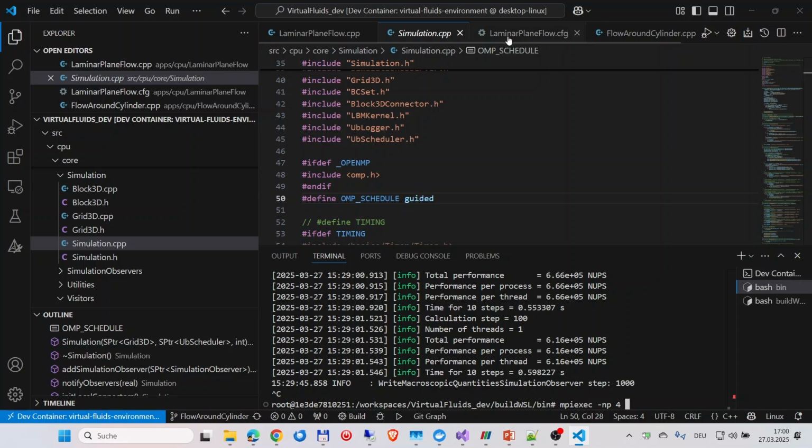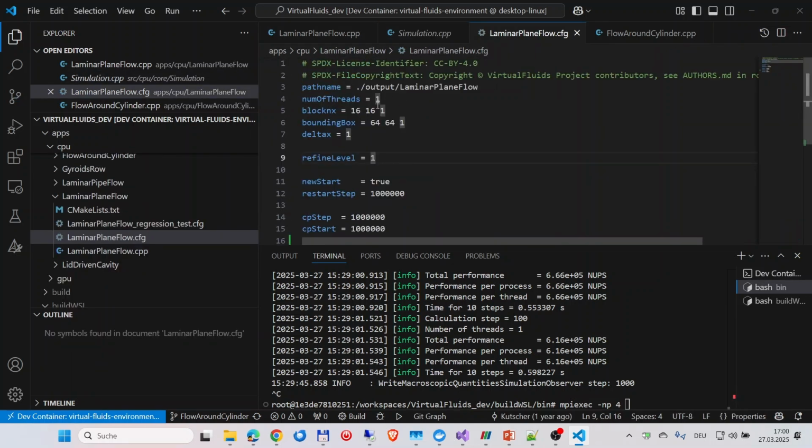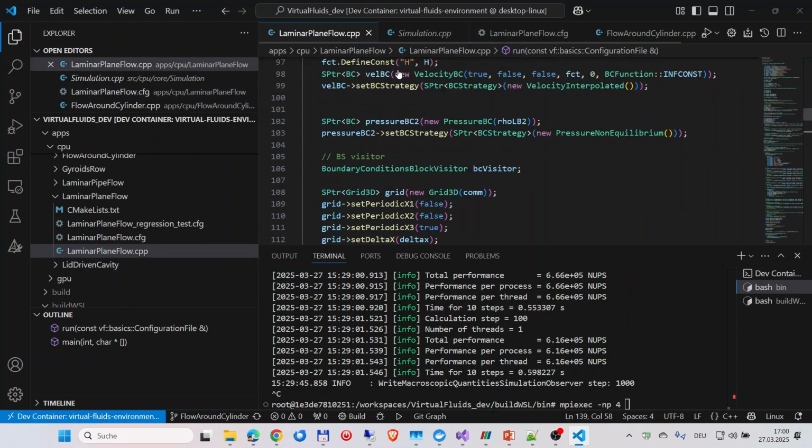Of course, you should set your number of threads to 1. Then we have only 1 thread per process for better utilization and clear results of performance measurement, for example.